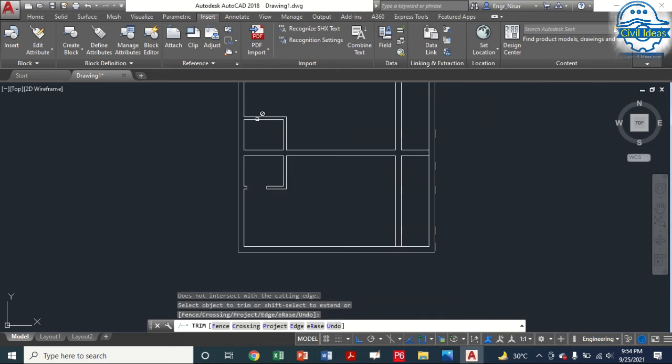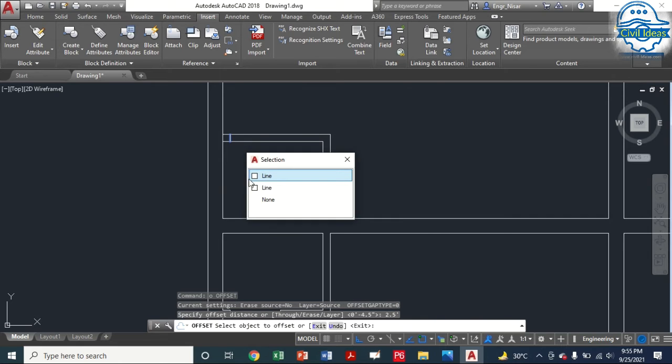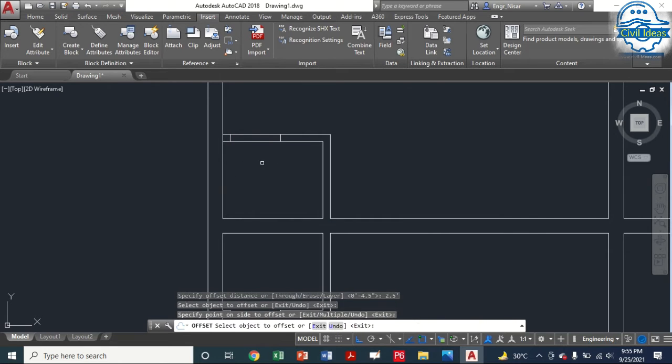Okay. Now you can provide it here. L. Okay. Offset O, enter 4.5. Offset 2.5 feet. 2.5 comma. You can see here in the command box all what I am typing.